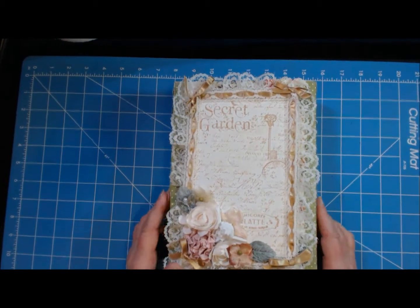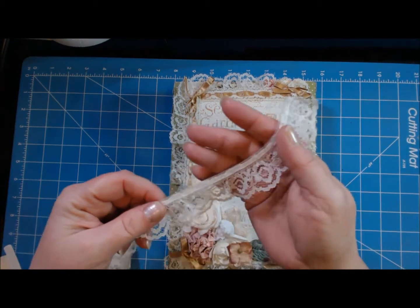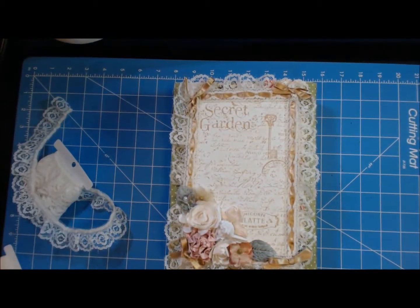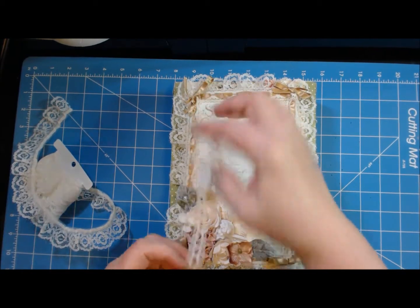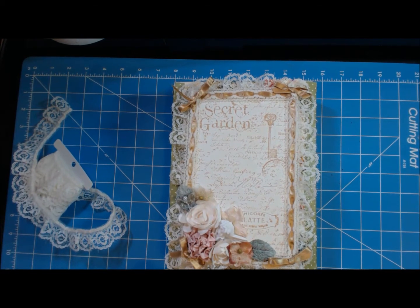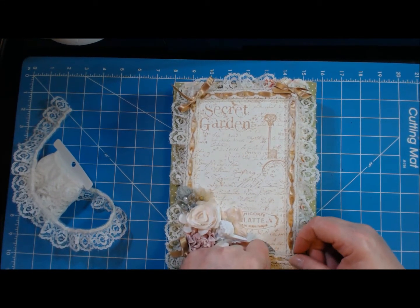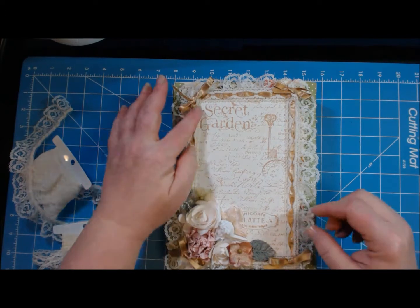On the outside I used two kinds of lace, both available at Jo-Ann's or Hobby Lobby. One is a gathered lace I used on the edges to hide them. I cut it into four pieces and ran a pretty gold ribbon through — an Anna Griffin ribbon I had in my stash for a long time. Where the two ends of the ribbon meet, I brought both ribbons back up through and tied a bow, so you've got four bows on each side.